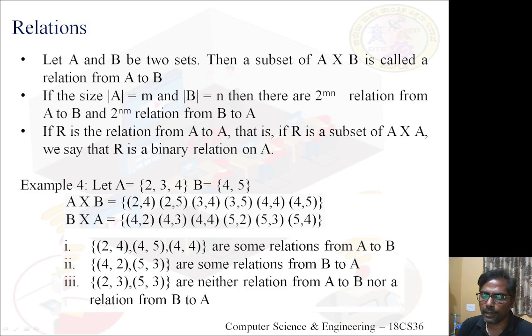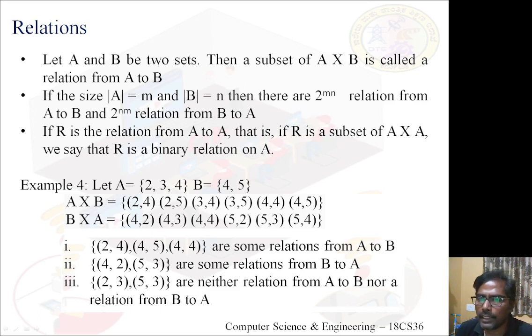Okay, and all those ordered pairs, I'll consider it to be a set. And this set is nothing but a subset of A cross B. I repeat, we have two sets A and B. Some elements of set A might be related to some elements of set B. And those related elements I will represent as an ordered pair, and I will form a set of these ordered pairs.